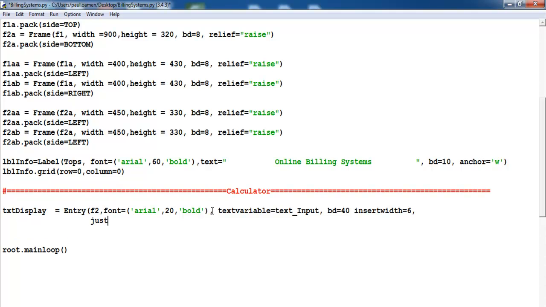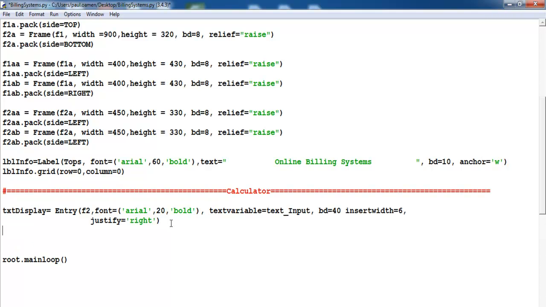Justify equals right. Close that. Now we need to grid it. Let's paste it there and dot grid, and that will be okay. Let it span, column span equals 4, so that should give me 4 columns really. So that is my display.